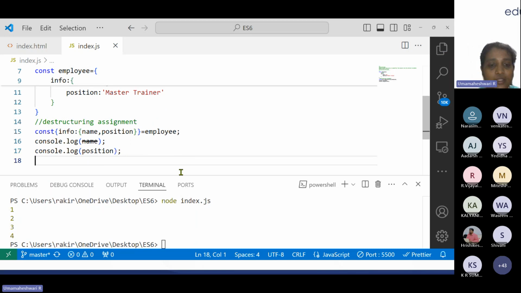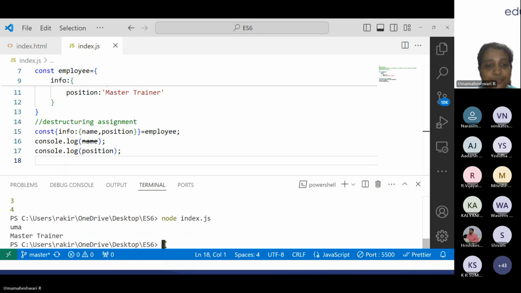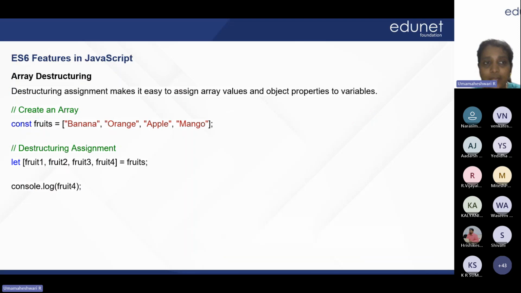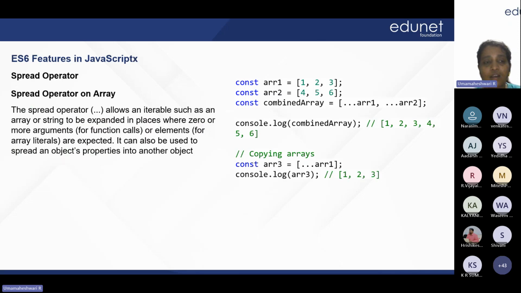Let's see the output. Now you can see I can fetch the name and the position of this particular info object. Clear? Till this, everyone is clear, right? So that is how we perform the normal destructuring, object destructuring and array destructuring.